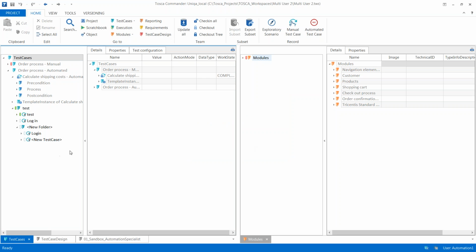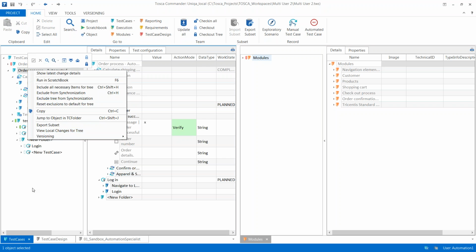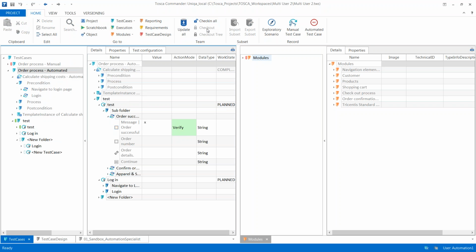The last item is when you do automatically check something out. So if I wanted to check login out, not login, that's new, I can't. If I did want to check, for example, the order process out, which it won't let me because the connection is broken, if I do wish to check that out, it'll do an update first. So then the very latest version that's been uploaded will be given to me. So you don't have to click update all before you check out every item.